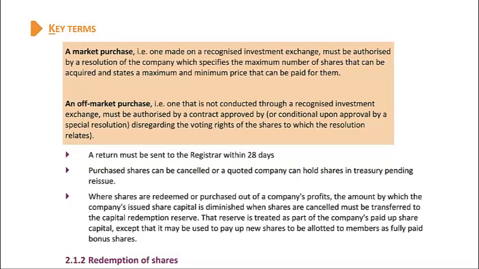So first of all, a couple of terminology: market purchase and then off-market purchase. It just means a market purchase is made on a recognised investment exchange. So if you're going to buy shares back on the stock market, then that means that you're going to have to agree with your shareholders a range of prices, because that price will fluctuate on an hourly basis or almost by the minute. If it's an off-market purchase, that means that you are negotiating with an individual shareholder. Therefore, it's possible to agree the price with your shareholders up front and before you draw up that contract.